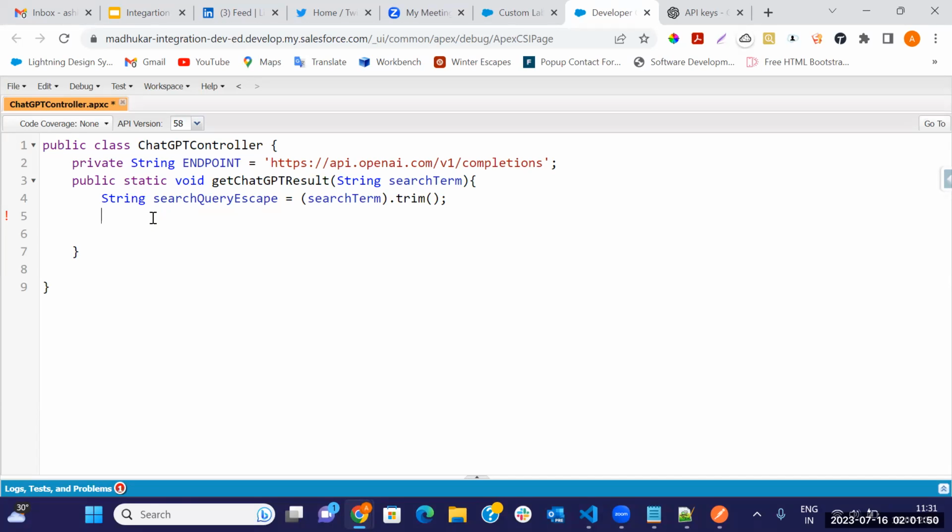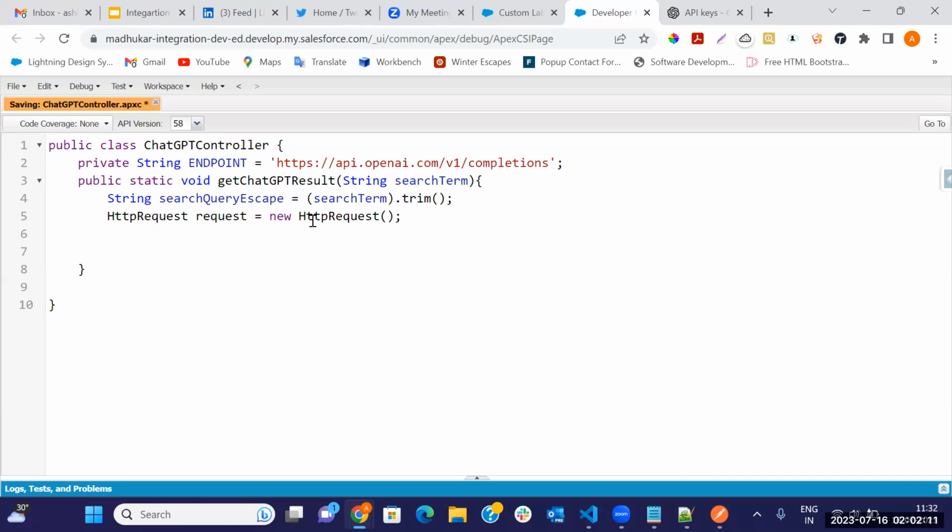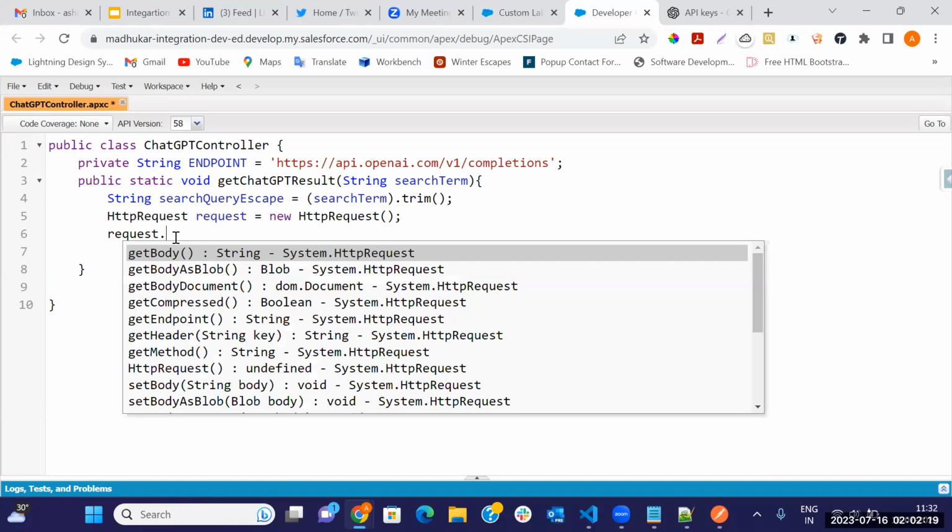Okay, so after that, just create our HTTP request, new HttpRequest. So now it's time to store our data.